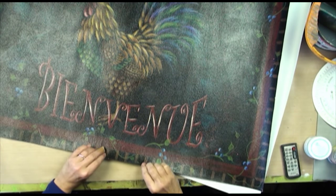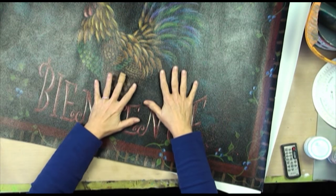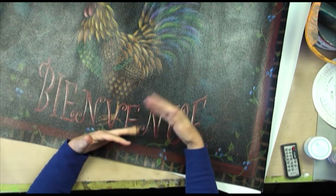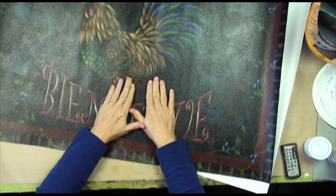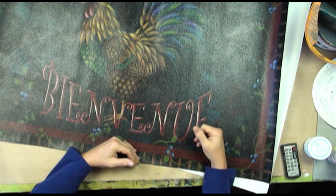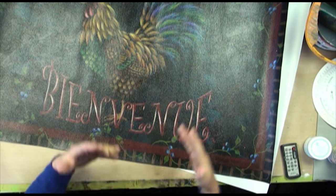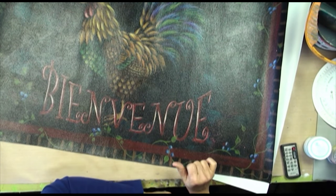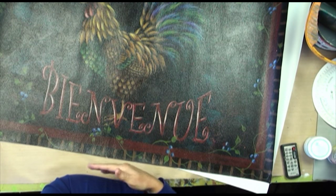Let's talk about upkeep, care, and how to finish a painted floor cloth. So you finish painting your design and you're thinking, somebody's going to be walking on my artwork — how is that going to last? Well, rest assured, this project has gone for about 10 years to trade shows all over the country. I sell my designs and it is completely fine. I was looking closely at it and this has not even been washed from the last like three trade shows — we're talking a lot of feet going across this thing.